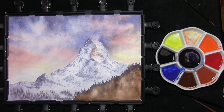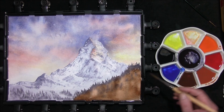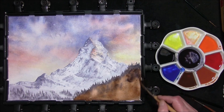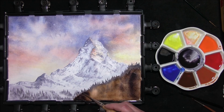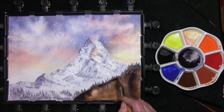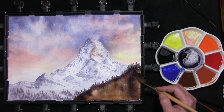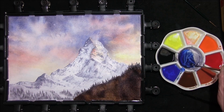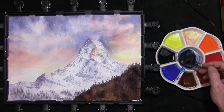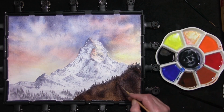Now that that's dry, we're very close to finishing. I'm going to take some clean water, and I'm going to re-wet it. Take some of the colour, glaze this on it. Push it up into the trees. Some French ultramarine in there with some burnt umber to create a dark. And I'm just going to drop some dark lines and edges in.